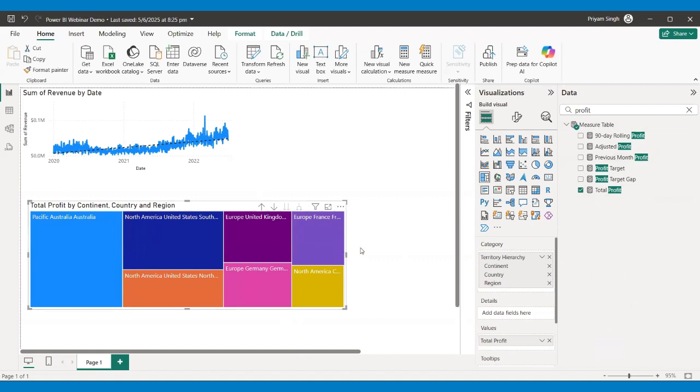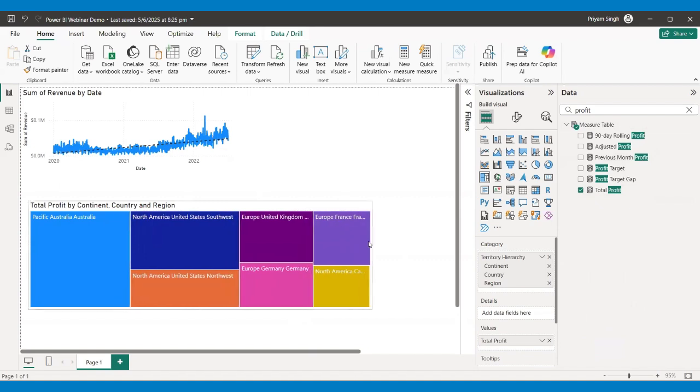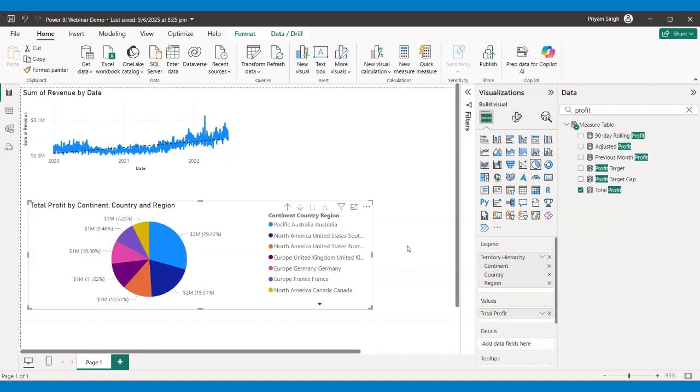Now, the same information can be represented in the form of a pie chart as well. So without creating a new visual, I can just click on that specific chart and change it to a pie chart from a tree map.